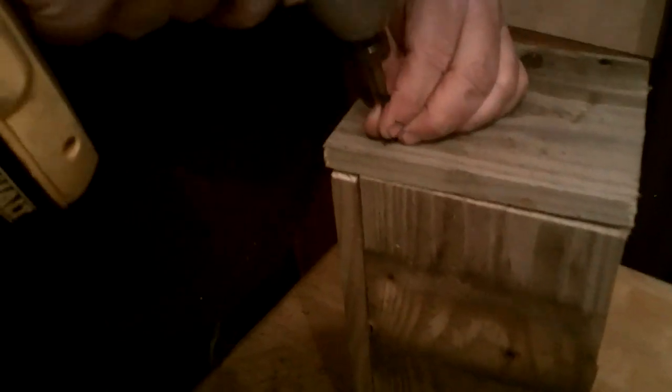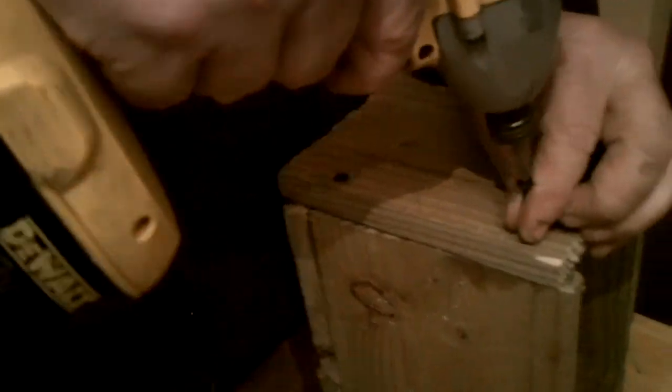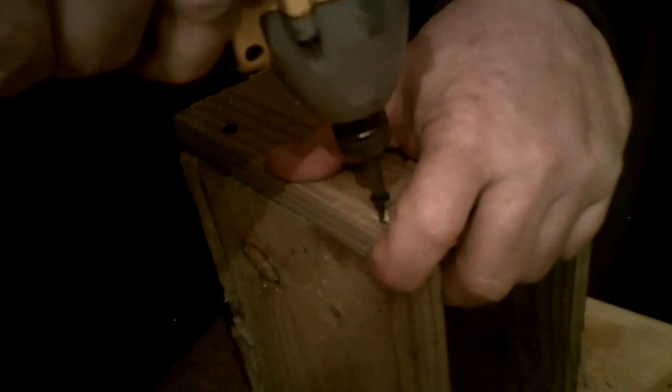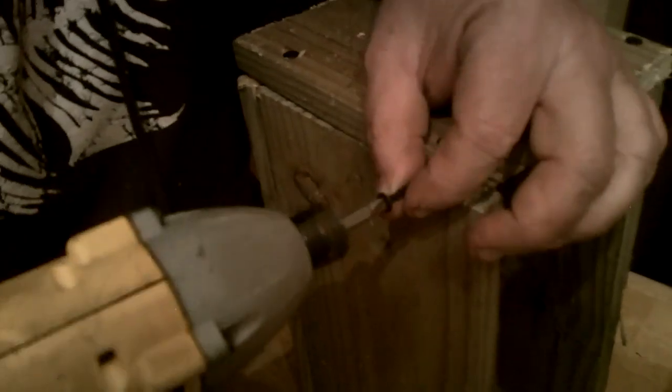This is a great way to start kids out trapping — it gives them a nice little project to do, and then they can go out and trap. My kids started out with weasel traps. If these are crooked or a little bit uncut, you don't have to worry too much about it. It's only a weasel box. If you split it a little bit, just back the screw out a little bit. And if you split it too bad, you can always run another screw in the side to hold it together.